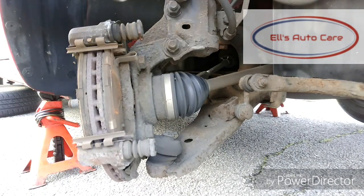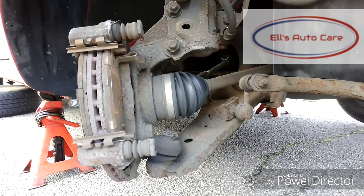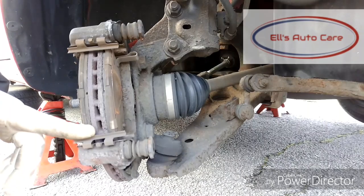I have seen people put it on a box, holding it on the box. So whatever you've got really. With that up out of the way, then we can get these pads off.